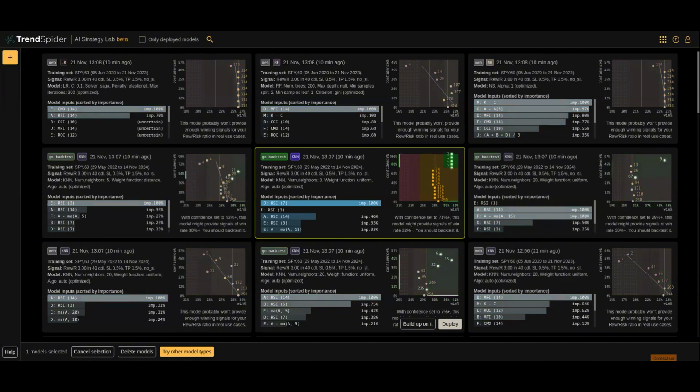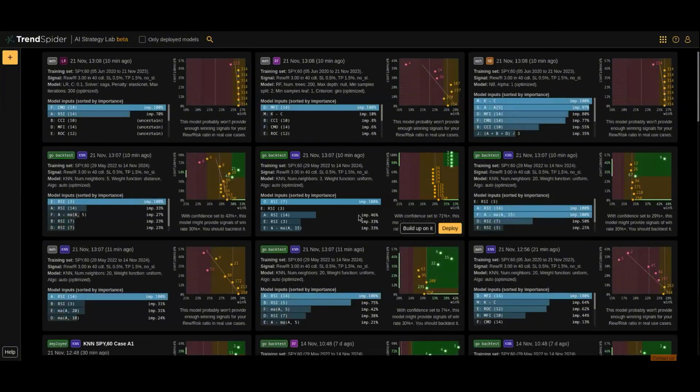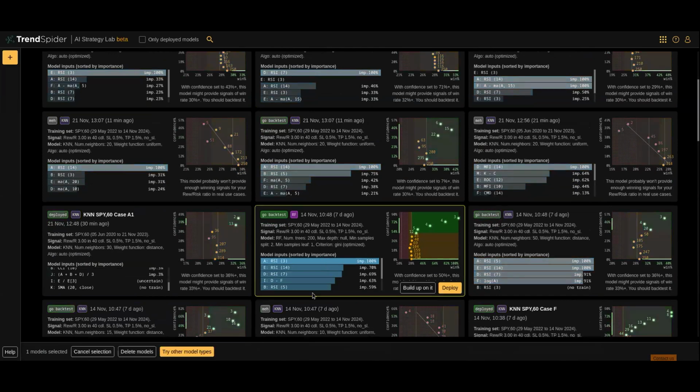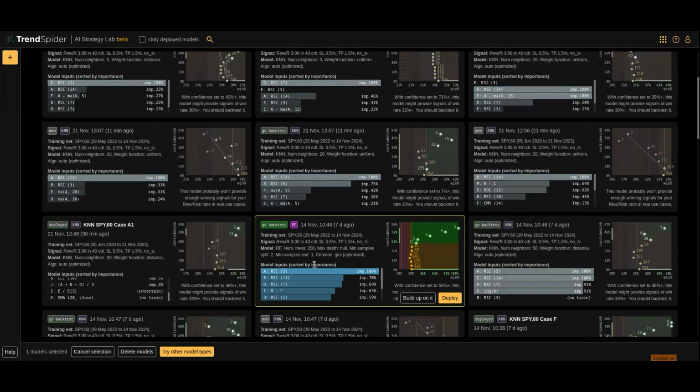It means that this particular model on this particular historical data set with RR3 and the model being KNN, it did pay the most attention to RSI 7 when making its decisions. So it doesn't mean, as an example, that random forest will find the same magnitude of value in RSI. It simply doesn't mean so. It might, you can see it here, but you cannot expect that.